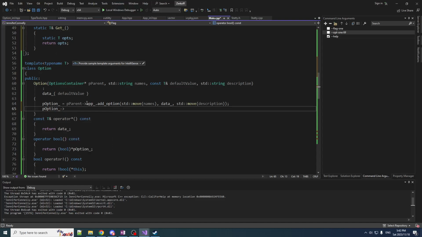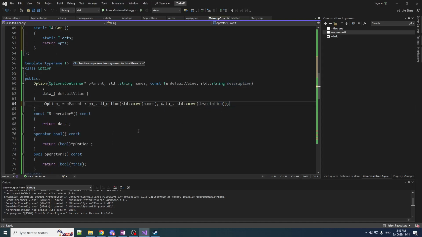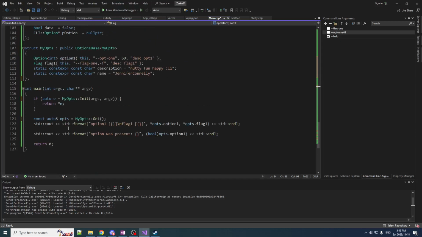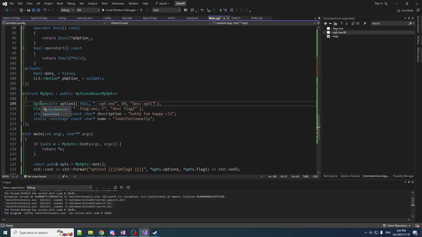But with our interface right now, we don't have a way of doing that. Now, the way I would do it, I would make the constructor for option and flag optionally take in a lambda function. And that lambda function has the signature that it takes in a reference to a CLI option.